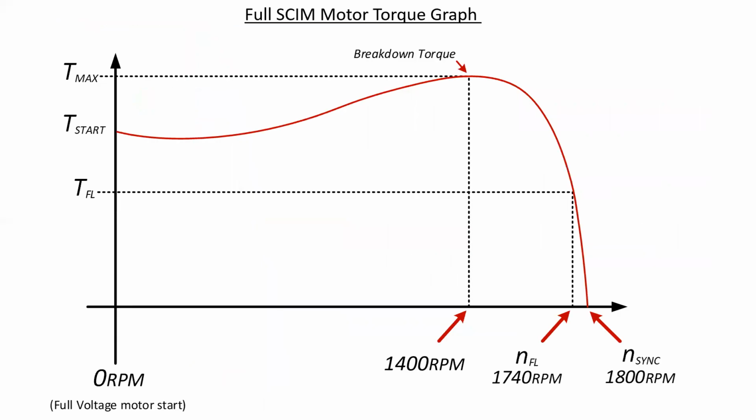So again, to bring us back to this full graph, what we see is the entire realm of possibilities that the motor could experience. This is the maximum starting torque that we could perhaps have with the full load attached. This is the maximum breakdown torque that we cannot exceed under any circumstances, otherwise the motor will stall. Finally, under normal conditions with a full load, the full load torque is being developed by the motor. And if I were to decrease the amount of load that the motor is driving, the speed will get higher.